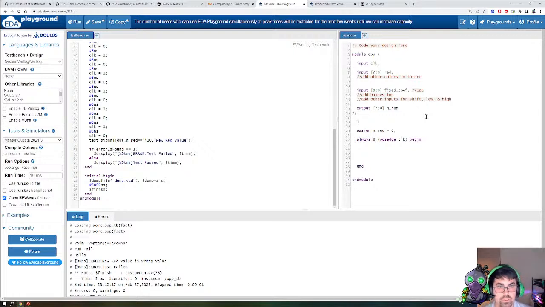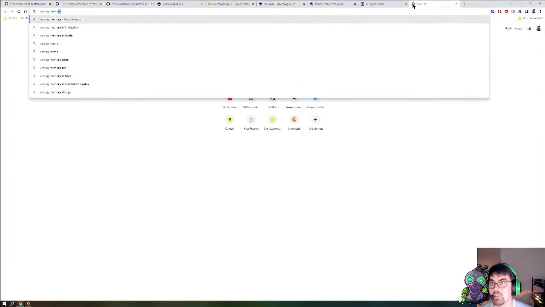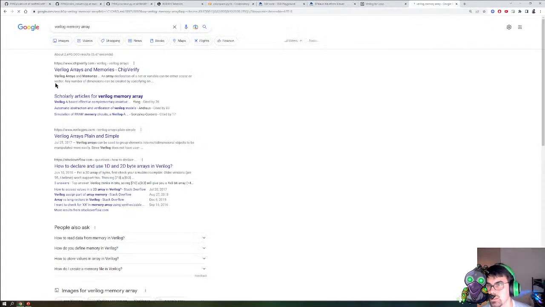So we're going to do a reg, going to be 0 to 8 stages, and it's going to be an 8 down to 0 value. I think that's textbook. See if I have an example somewhere of a large array. Okay, the Verilog memory array.